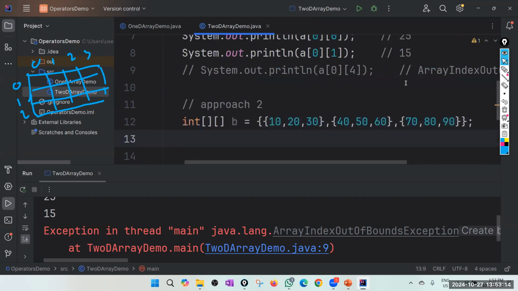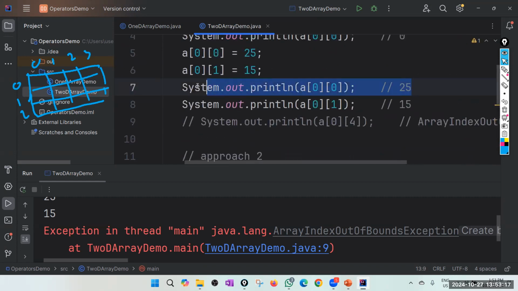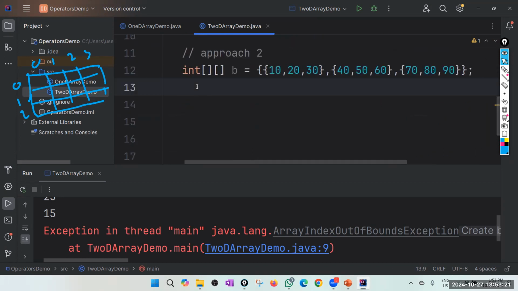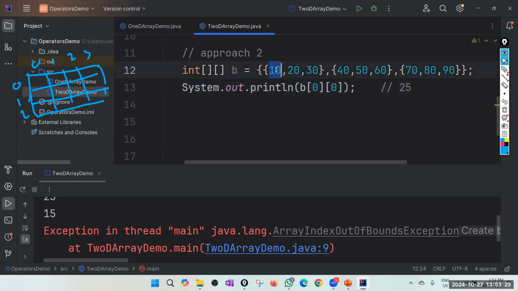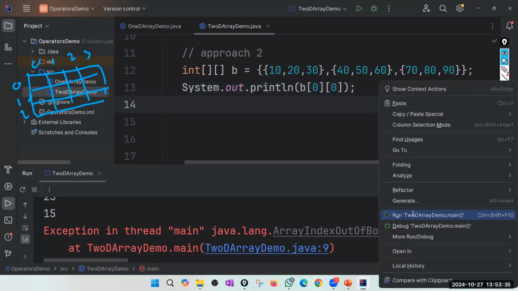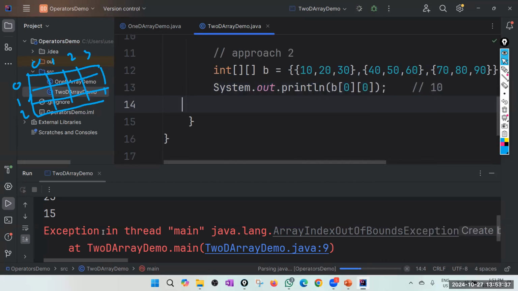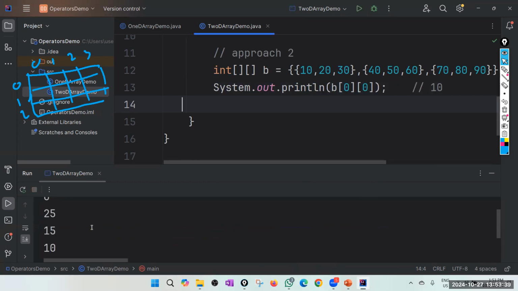Now again, if I want, I can access the 0, 0 element and so on. Again, you can't access invalid values. Then you will get array index out of bound, etc. Of course, 0, 0 will be 10. Let's run it. It is 10.